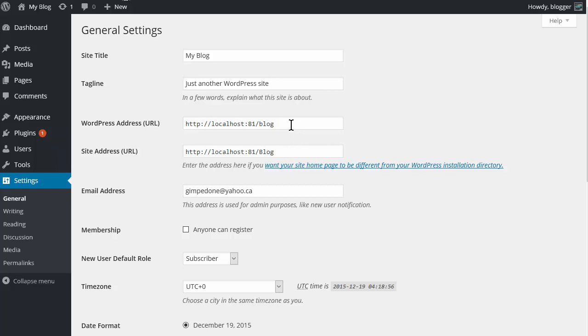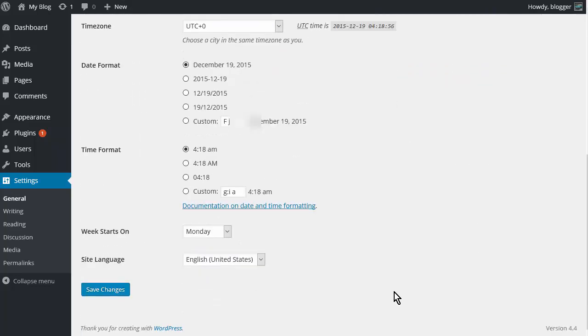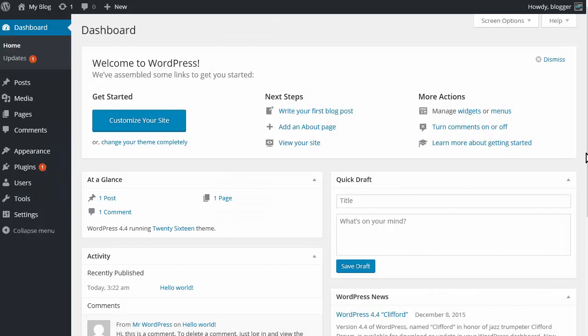Now this is only WordPress and only because we've given it a specific address. If this was a normal web page, it would just come up. So what we need to do is change this to our IP address without the :81 on it in both of these spots before we can access WordPress on the internet. Okay, so like that. So let's save this. Okay, and as soon as we did that, it's now accessing the admin through the internet.